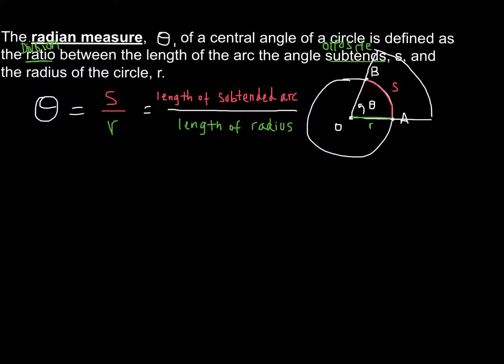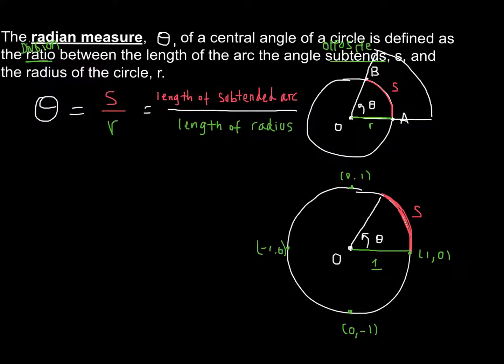And so now we're going to look at a unit circle. And a pretty interesting thing arises out of the unit circle when we think about the radian measure. And here I've drawn a unit circle. Notice where the radius is now 1. And let's say now that we're going to use this unit circle always to compute the radian measure of our angle. And so the angle theta is, again, the ratio between the length of the arc that subtends this angle and the radius, which in this case is now 1.